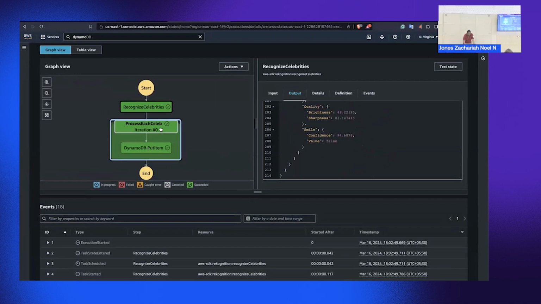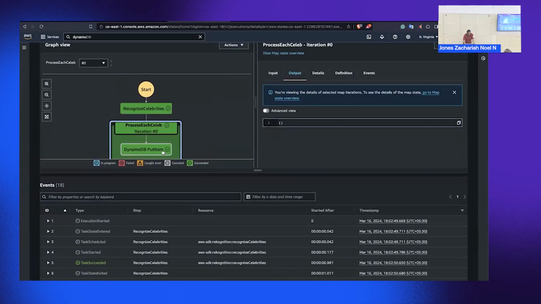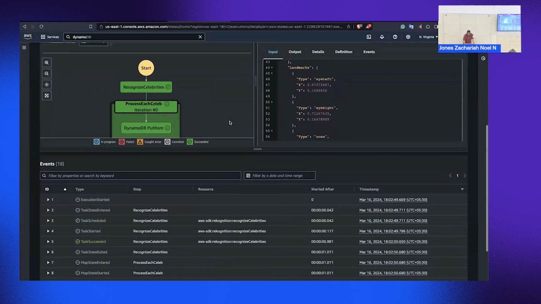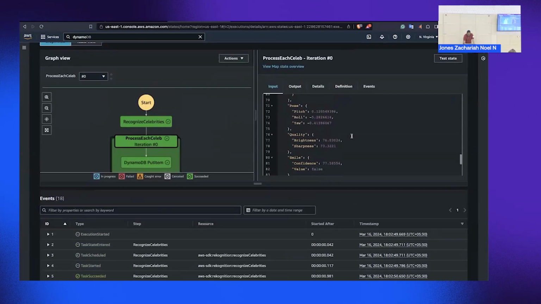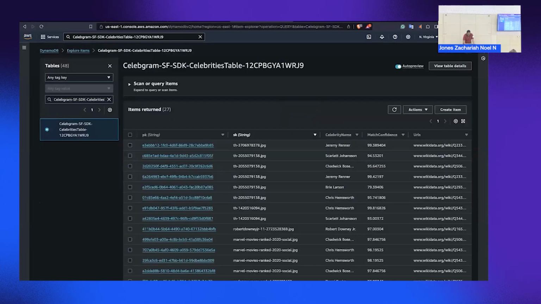Once that is done, it processes each of the recognized celebrities and puts them into a DynamoDB table. You can see that Hugh Jackman, with the IMDb link of Hugh Jackman's profile, is being stored in the DynamoDB table.